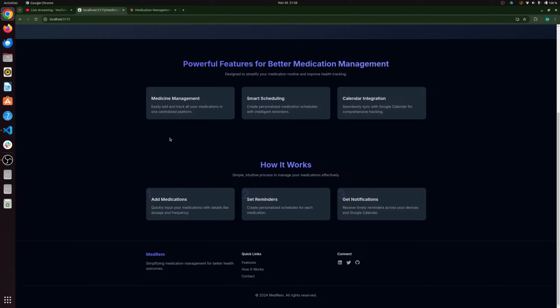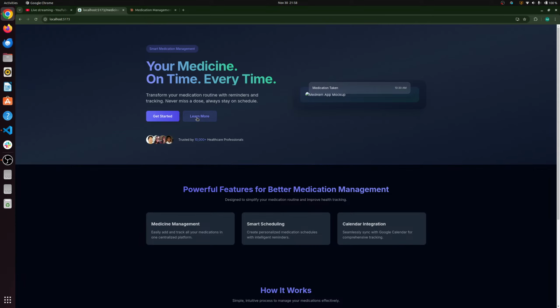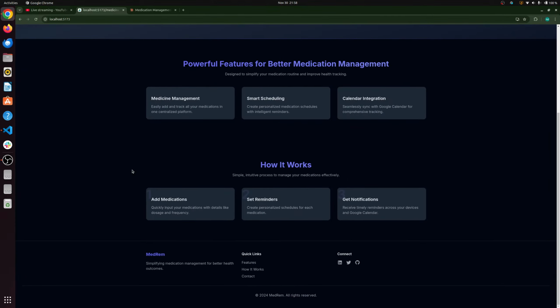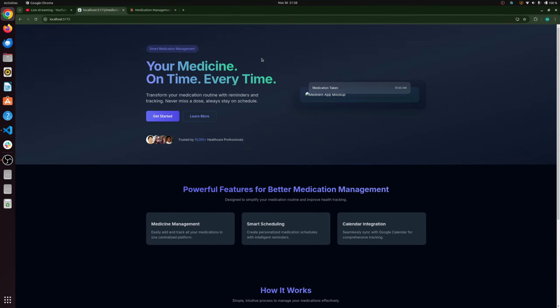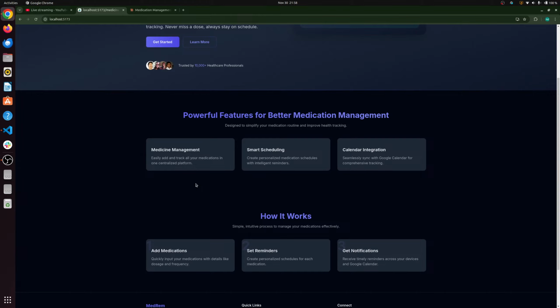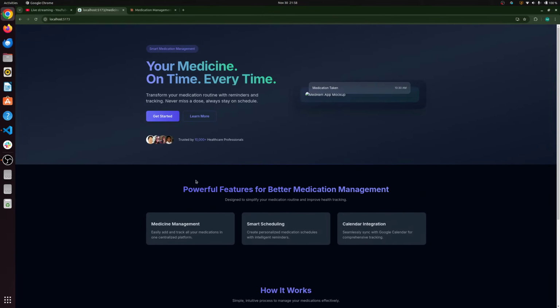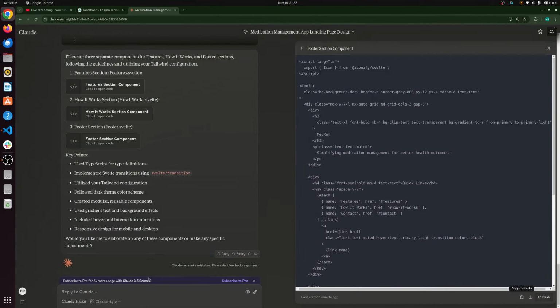Smart scheduling, calendar integration, these are all fine. How it works? Add medication, set reminders, get notification. These sections are all fine. The only issue which I'm seeing is that the colors and all are not matching. That's because I guess we have taken the freedom by passing the Tailwind and all.